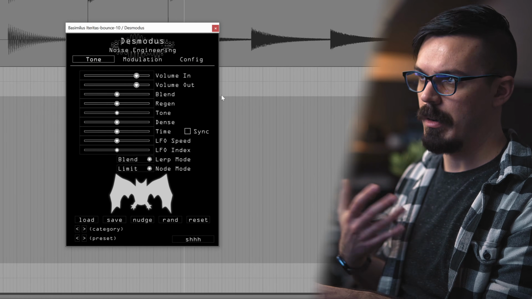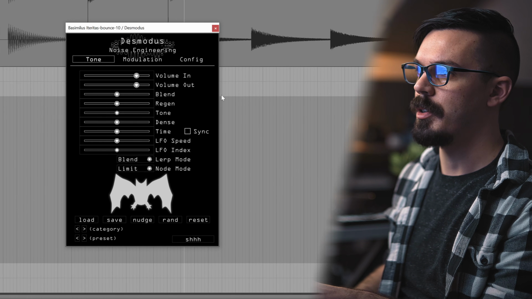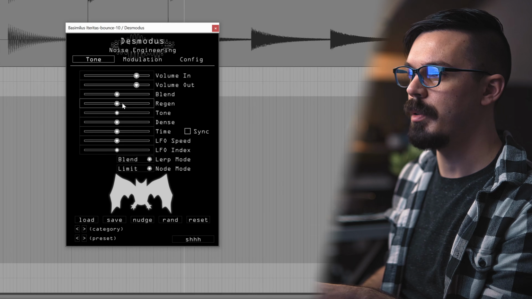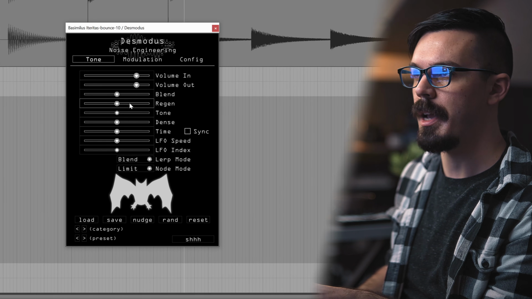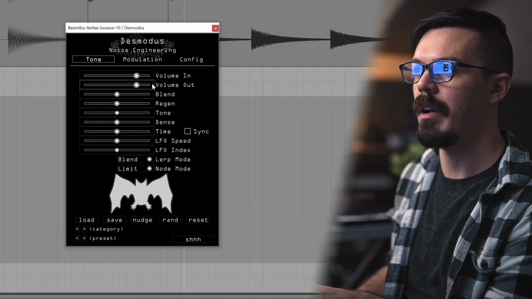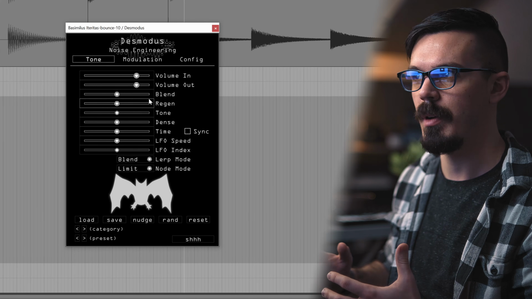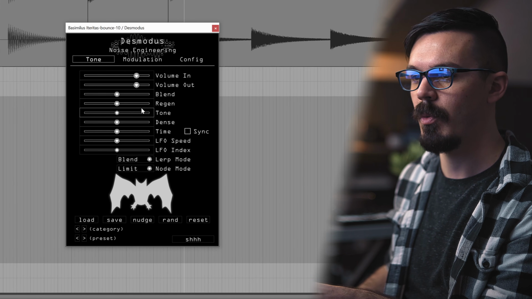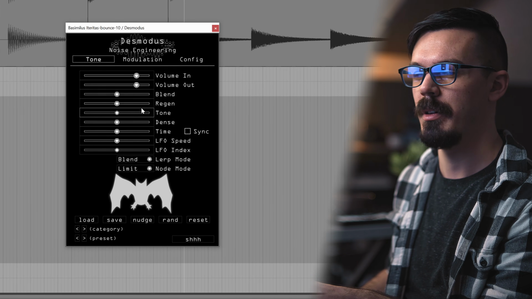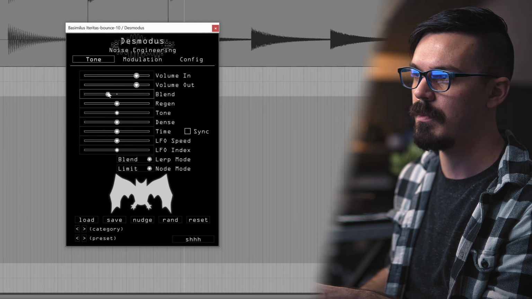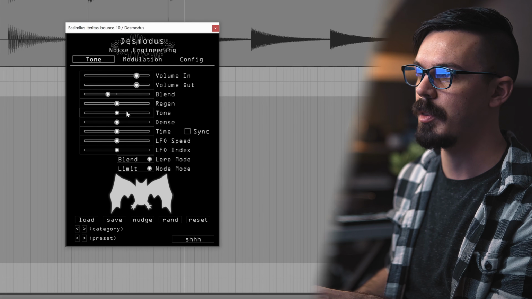To make this a bit more interesting to listen to, I've got Desmodus here, which is the reverb plugin, and we can use this to build out sort of a long, washy, airy reverb. This has a really unique character to it because it's basically just a bunch of modulated delay lines. It's kind of like the way Valhalla Supermassive works, but a little bit different. So let's blend this fairly low and start experimenting with the parameters.